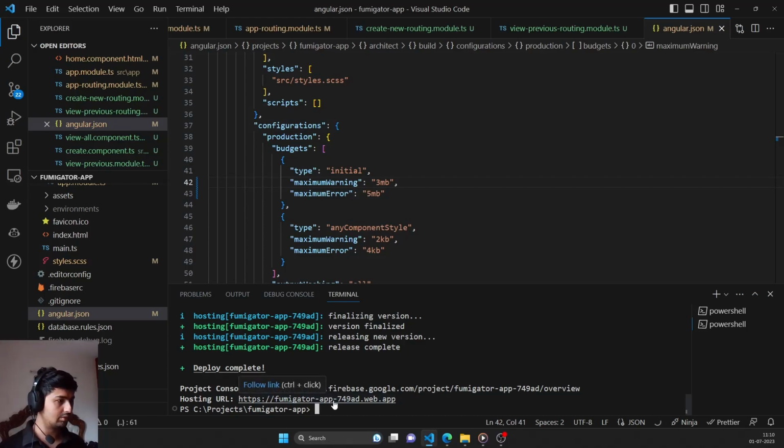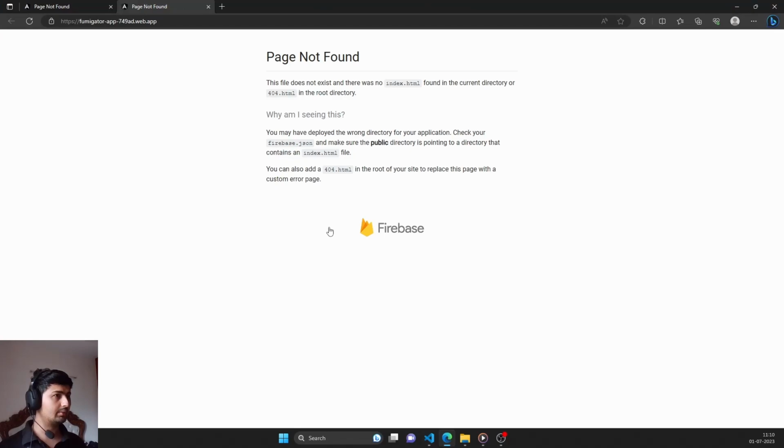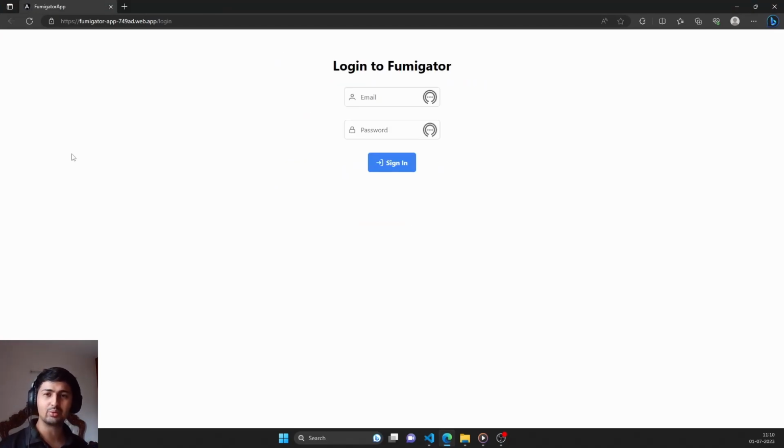So I'll just try to open that. Browsers actually cache the website so that we can have a faster experience. Since we deployed it again, you just need to refresh it so as to not load it from the cache and actually fetch it. So if that happened with you, you need to reload in order to see your website.